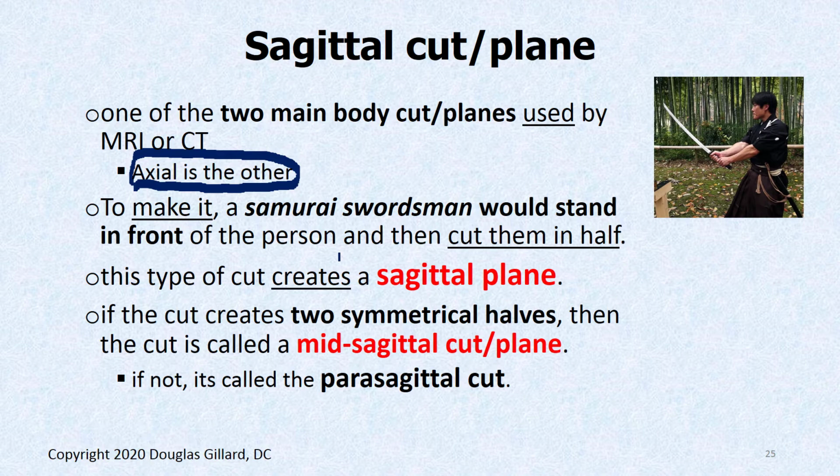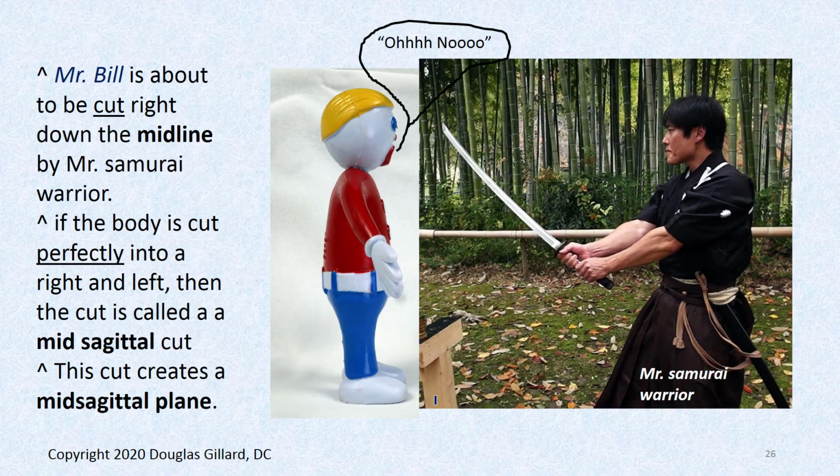But in the old days, there'd be a cartoon and the cartoon character would fall in perfect halves. If you fall in perfect halves, the cut was a mid-sagittal cut. Got that? A mid-sagittal cut means you're cut perfectly in half. If you're off to the side, if the samurai warrior misses a little bit and hits your trap, then you have a parasagittal cut. You don't have 2 equal body parts. There's only one mid-sagittal cut, and that's always a good reference to start with.